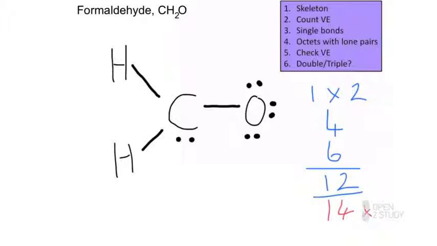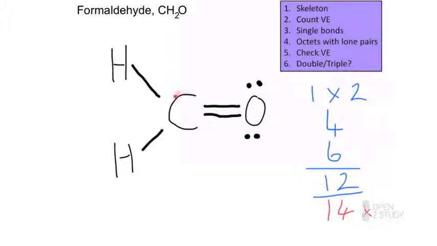So if we go back and have a look at our structure, we can see the hydrogens over here, they only ever want 1 bond. They're not going to be interested in double or triple bonds, so we can ignore these 2 places, which means we've really only got 1 option. We need to add an extra bond between the carbon and the oxygen, like so. So we've got a double bond. You'll notice now that we have overloaded the carbon and the oxygen. They've both got too many electrons. So clearly we made a mistake earlier when we were filling out our octets. So we get out an eraser and we remove a pair from either end of our double bond.